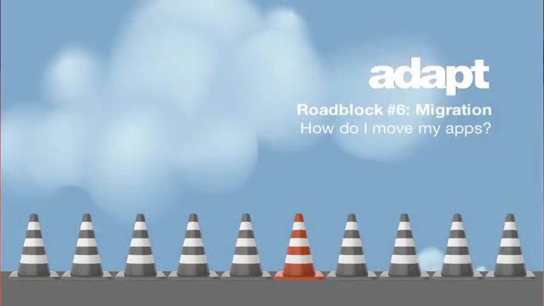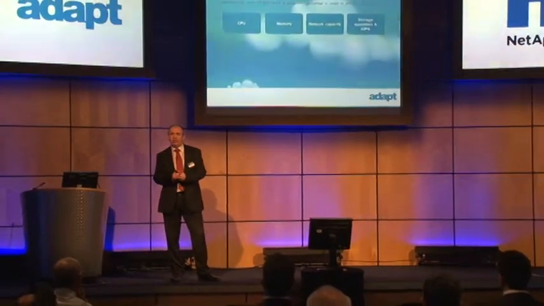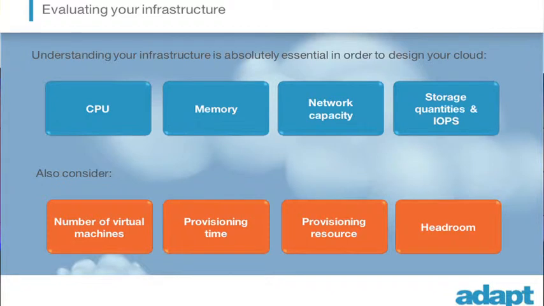Migration. How do I move my applications and services? Now, understanding that infrastructure and doing that graph chart is absolutely essential. Knowing what you currently have in the way of CPU and memory and the network and that disk storage system, you need to identify your landscape, your infrastructure as it stands at the moment.